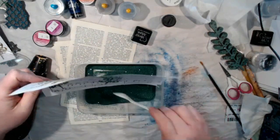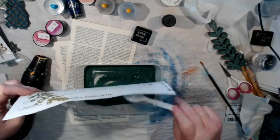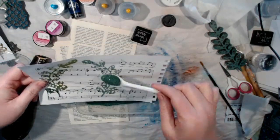So now you'll see, just giving the paper, as I sprinkle it on and tip it off, I give my paper a bit of a tap, and I can see where I want to add.